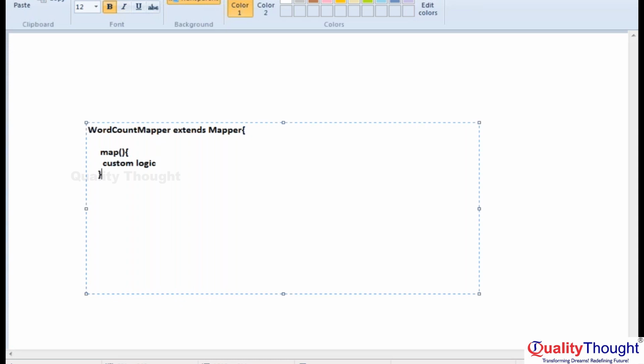Same as the word count reducer class. Word count reducer class must extend Reducer class, and it must override the reduce function. I'll correct it. So we write custom logic.